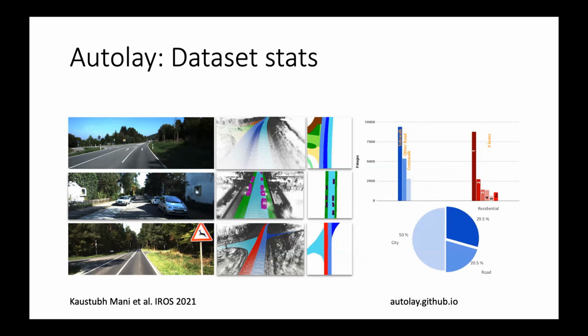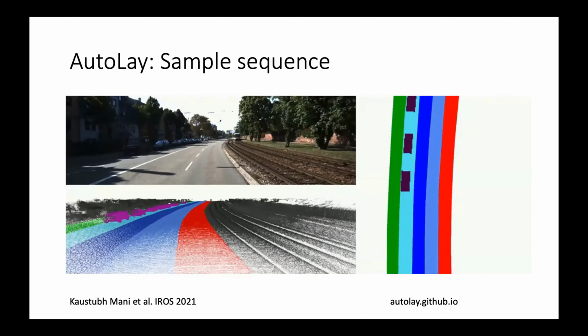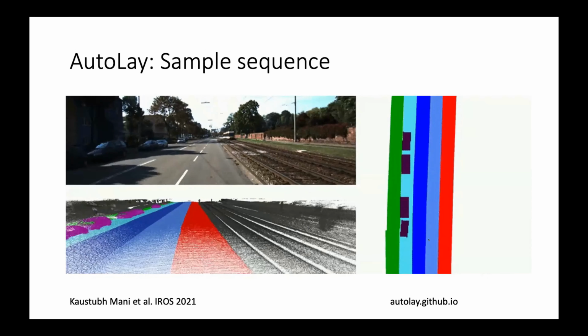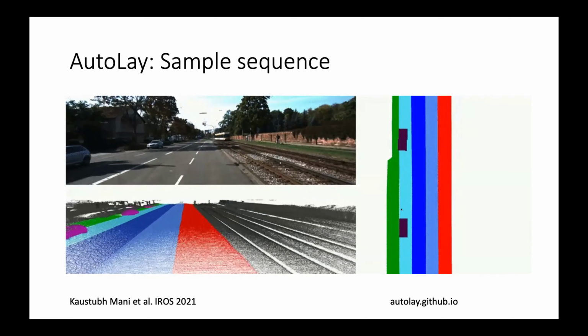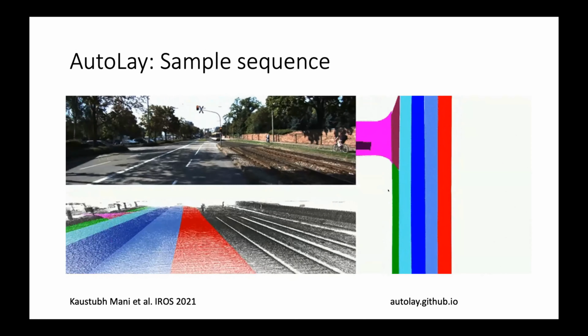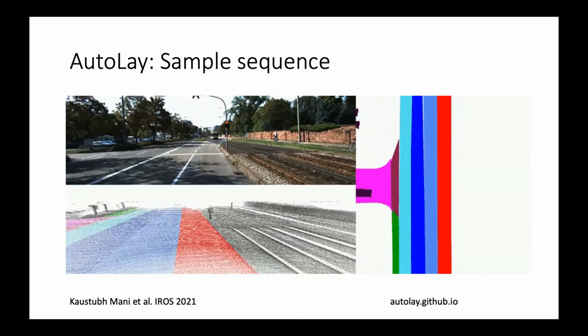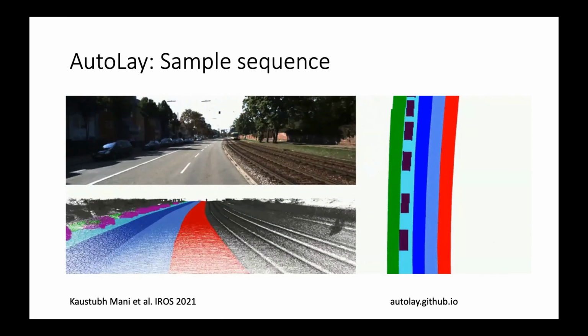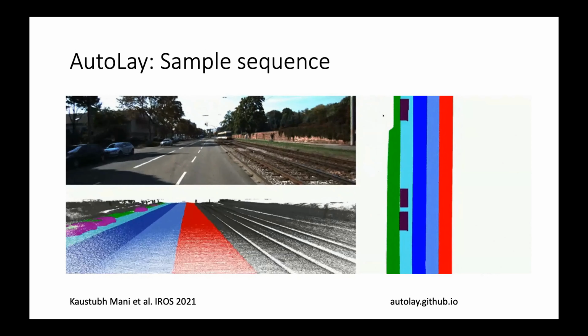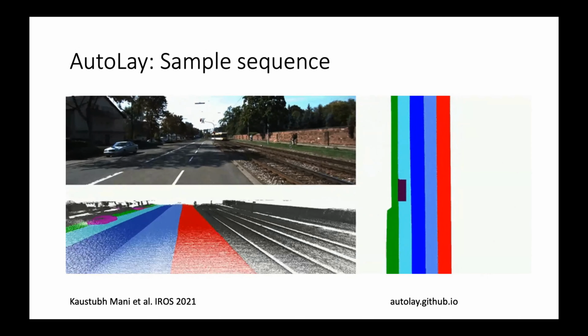But it's intuitive that once you start feeding it temporal information, it gives much cleaner predictions. And this is a sample sequence from the data set. So you have this ego lane that the car is moving in, in red, and then you have the sidewalk in green. And this is what I mean by an amodal prediction. You want to have ground truth data that says, there's a lane that's about to approach.